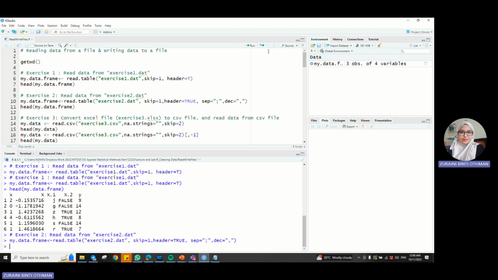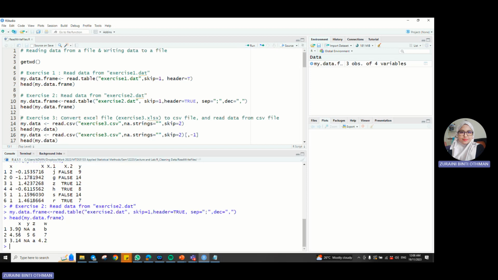And if we want to see the head of our data, why does R usually use head? Because when we read a file, we just look at the first 6 data, or you may choose tail, the last 6 data.